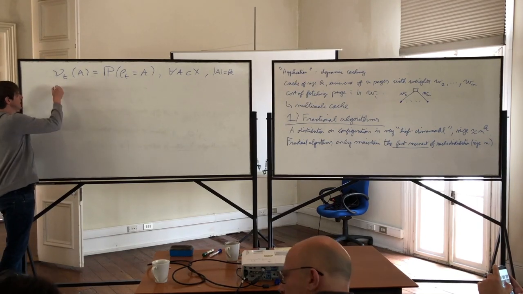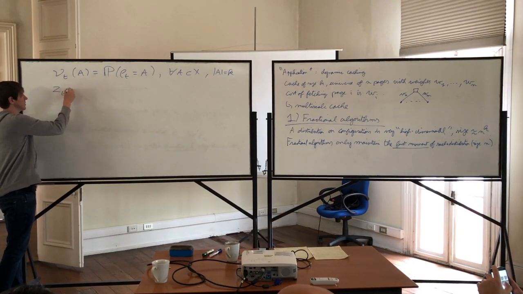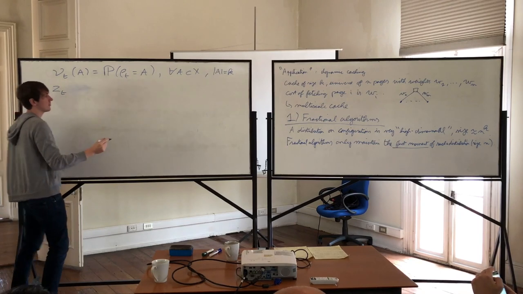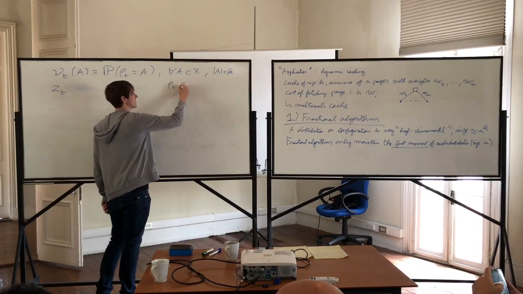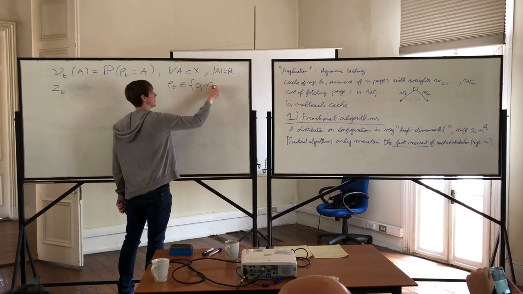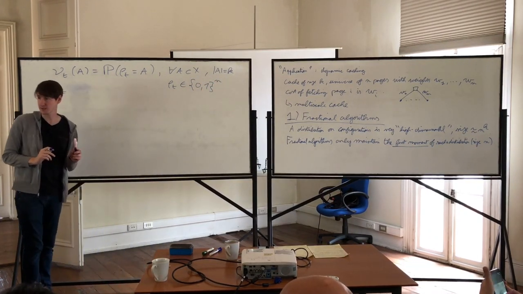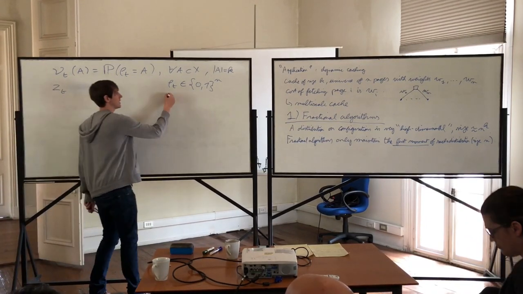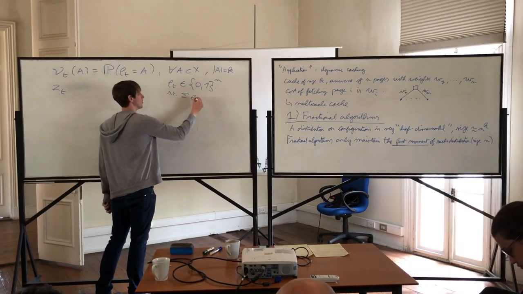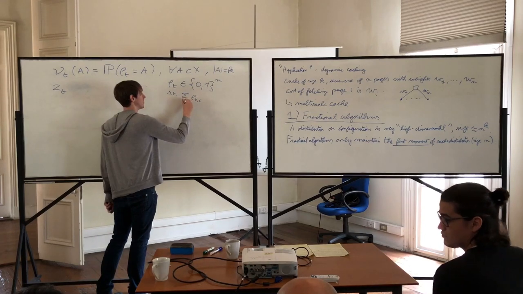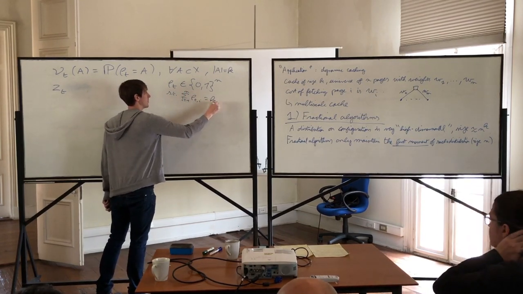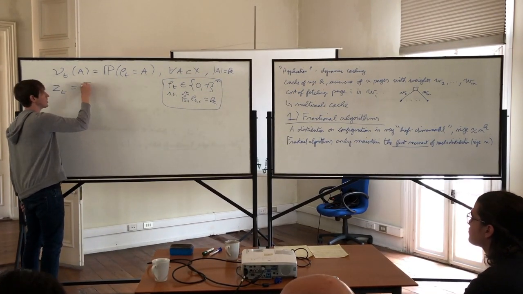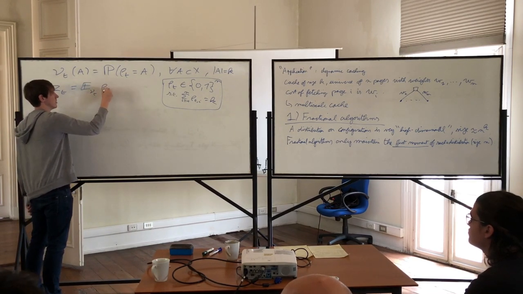Instead, what we're going to deal with is zt, which is going to be the first moment. Let me identify rho t now and think of it as an element in {0,1}^n. This is the same thing as a set. It just tells me whether I have a server in that location or not, such that the sum of rho t,i for i equals 1 to n is equal to k. Let me now use this notation. Then zt is going to be nothing but the expectation under nu t of rho t.